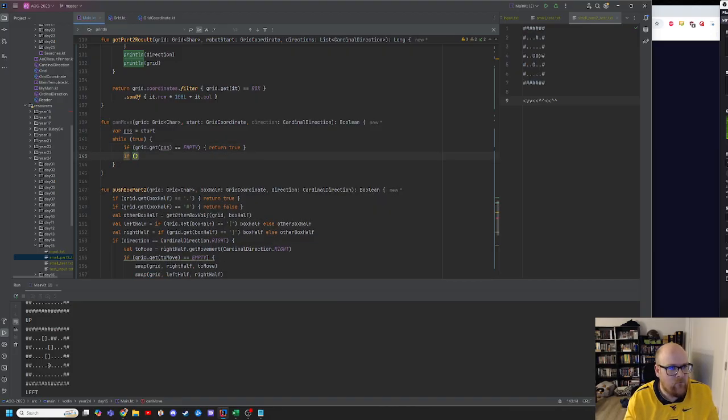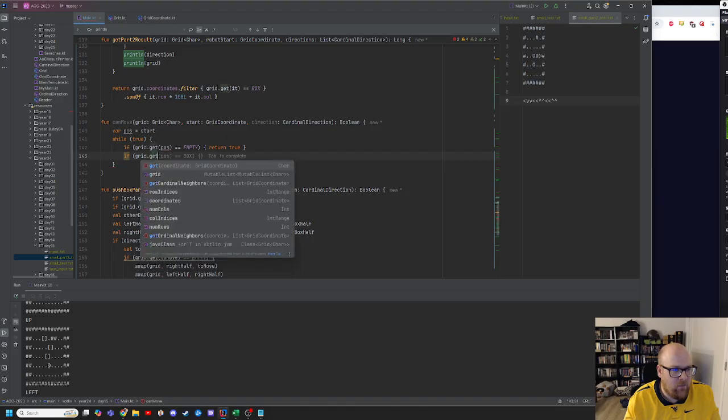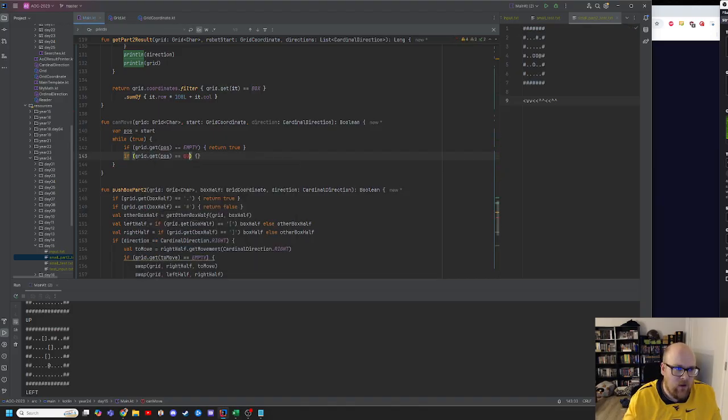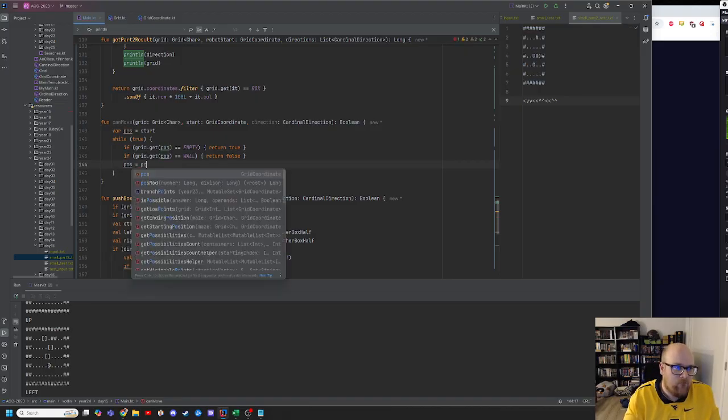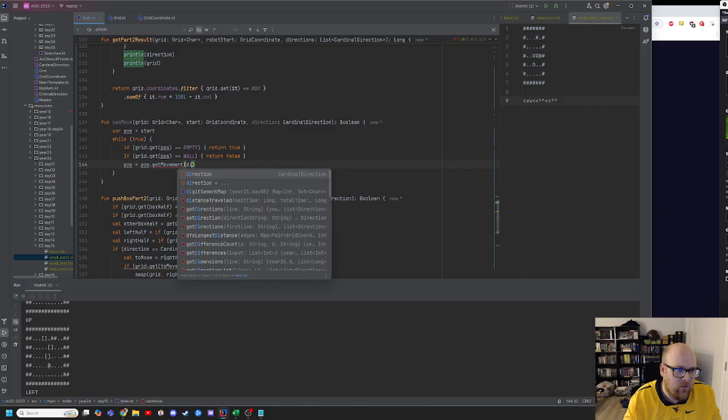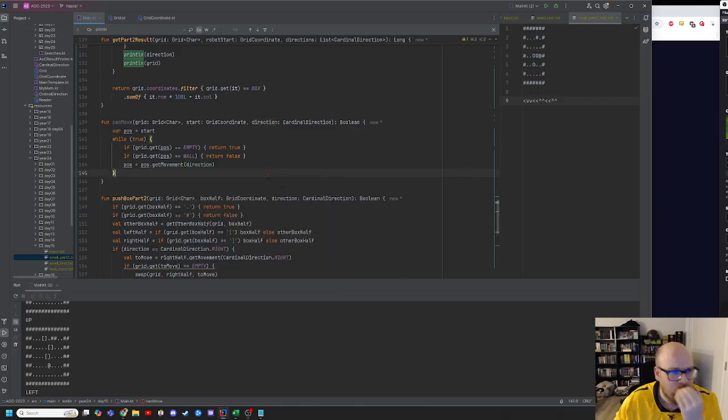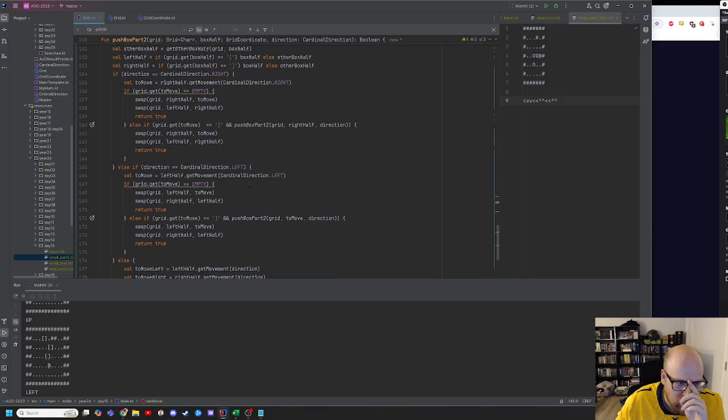If grid.getPos equals wall, then return false. And then pos equals pos dot get movement direction. Now this is inefficient. I want to be clear.